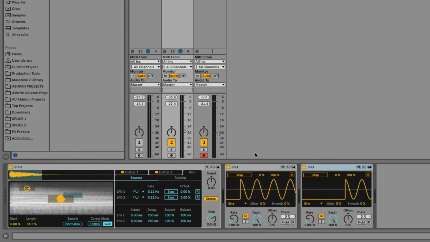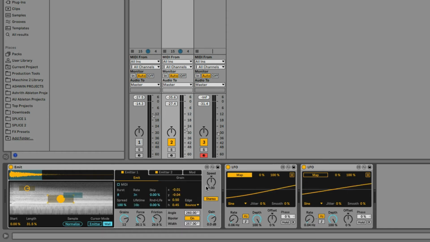Right, so again I'm just going to have slow movement, so I'm going to keep the rate really small. Now I'm going to map this to the emitter 1 x, so that it keeps on moving, and this to the y. Now again, let's keep it subtle, so maybe around 40 to 65 is good, and this can be 40 to 72 probably. So yep.